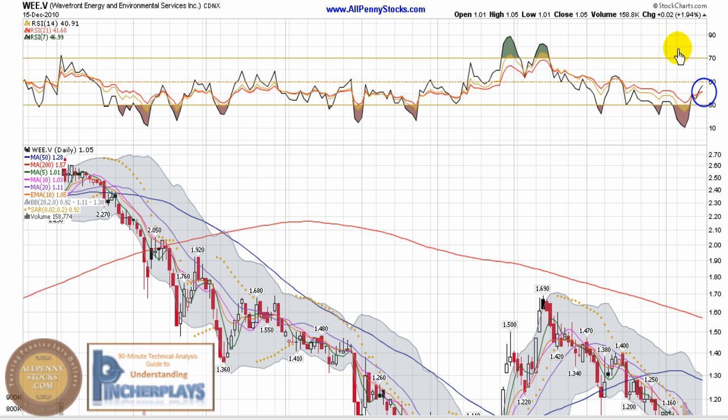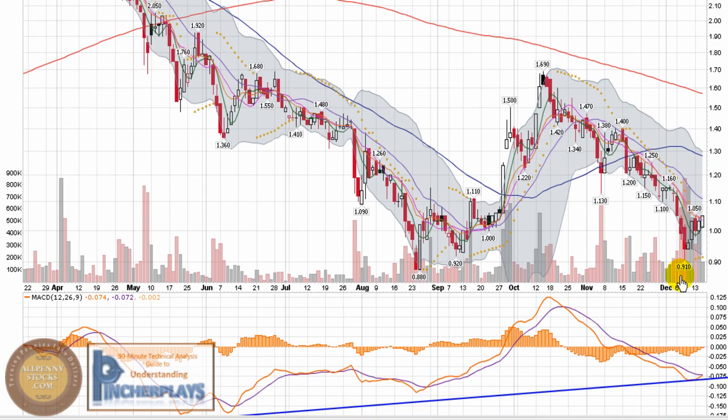You can see today it closed up about 2%, closed at $1.05, 158,000 shares traded. Volume slacked off a little bit on that move. What this chart's going to need to do, I would not even look down here to 88 cents. Possibly if it came back down, then maybe. But I would be looking for this chart to hold right through there, about 94 cents. It could dip a hair lower, maybe down to 92.